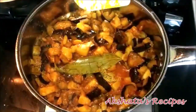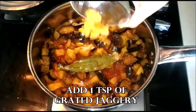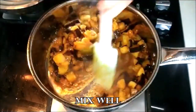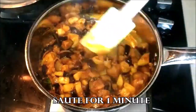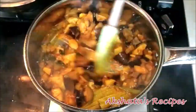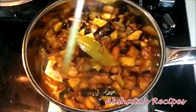Now we're going to add some salt to taste. And I'm also going to add 1 teaspoon of grated jaggery. You can also add sugar in case of jaggery. And you can also increase the amount if you want it a little on the sweeter side. We're going to saute everything for one whole minute so that everything comes together really well.